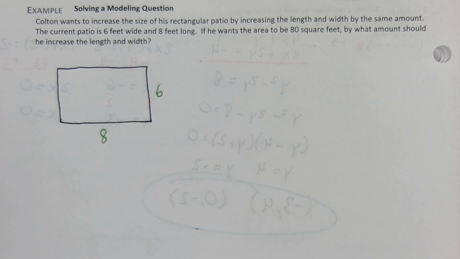Okay, Sebastian? Because we're adding the same amount to both sides, we know that one's going to be x, one's going to be x plus 2. Because 8 is 6 plus 2. Okay, so you're not wrong about that. That works as well. But what I want to focus on is the fact that you said since we're adding the same amount to both. And since we're trying to figure out how much we're adding and we don't know what that is, what would you call it? The amount, since we don't know it? X. Yes, it's a variable.